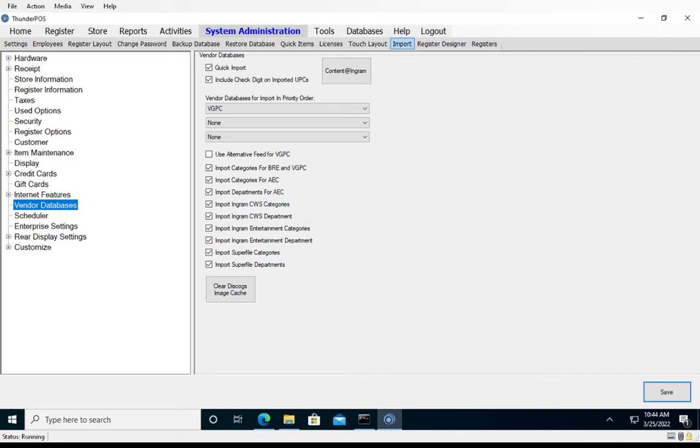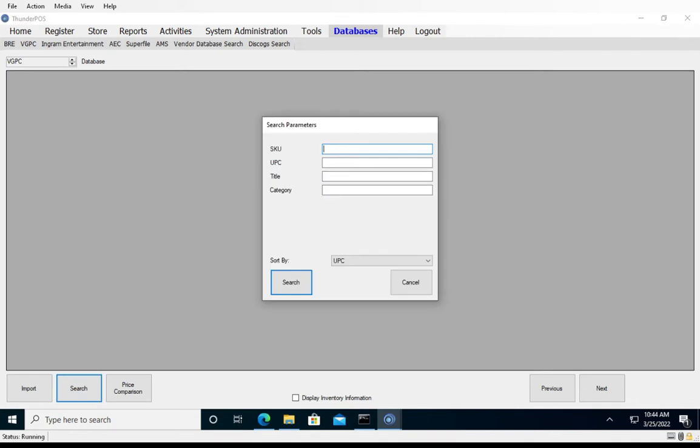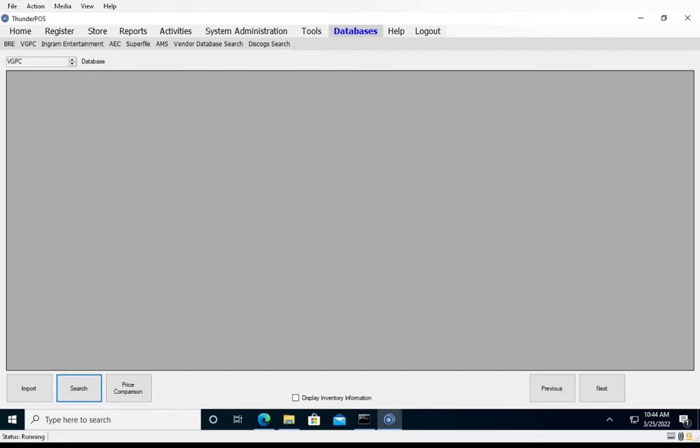And we will go here to databases and then vendor database search. This is where we can search by title or by category. So if we just hit search down here, we can just search by title or category, as I said. Now, video game price charts, very recently, we have added those trading cards. For those, the category is the set. So, for example, a recent Magic set is Kamigawa Neon Dynasty. We could just search in the category for Kamigawa, and that would come up.